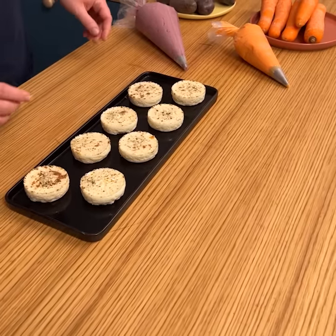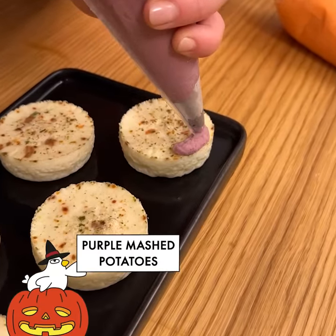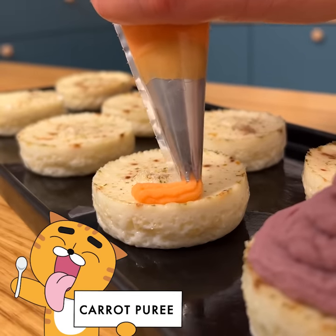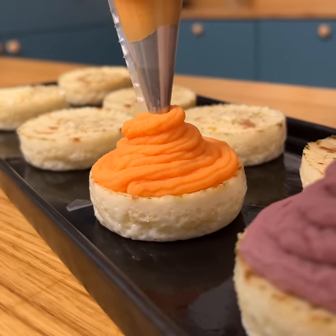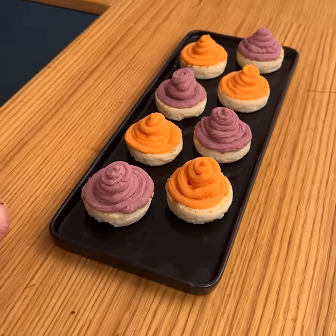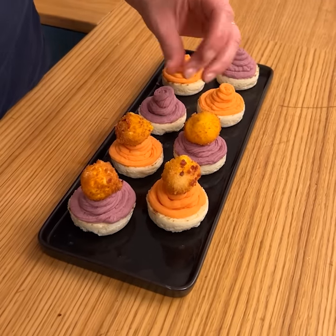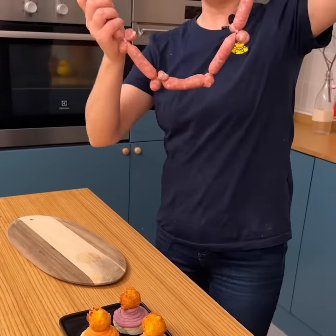So we'll let these bake at 350 degrees for about 15 to 18 minutes. So our egg whites are out of the oven, and we have our purple potato puree that we're just going to pipe along the top of our cooked egg white. Next, we'll take our carrot puree and do the same thing. All right, now that we have all of our puree piped onto our egg whites, we're gonna add our fried egg yolks right here on top. And now we're ready for our next step.